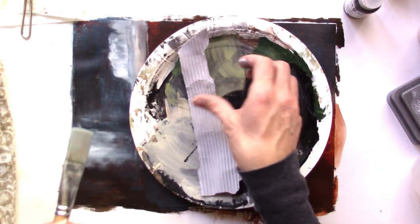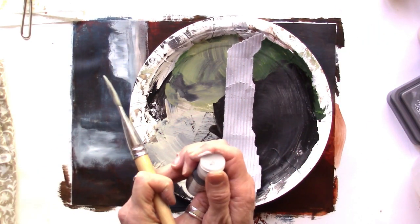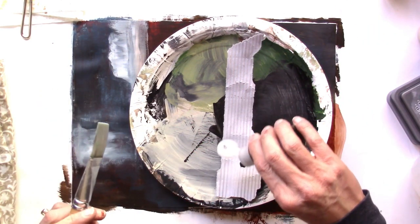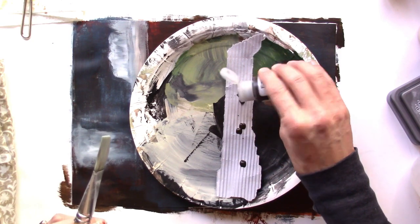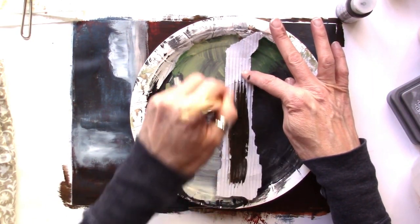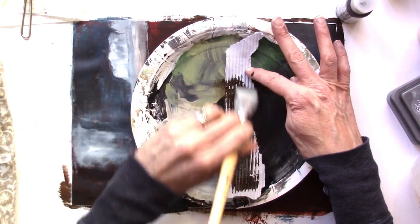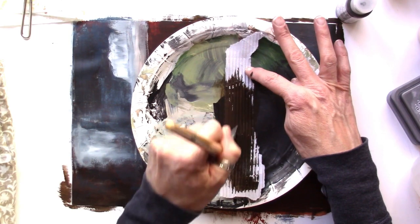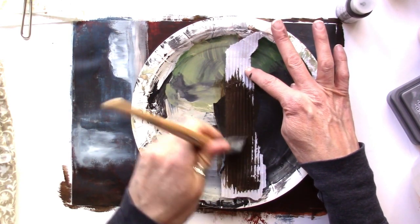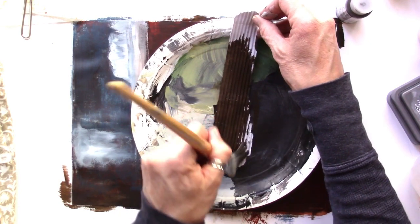So now I've got this piece of corrugated paper, and I'm just going to put some of this burnt umber paint on here and get rid of all of that. I just want the whole thing completely painted over, and I may even add a little bit of the burnt sienna, but I'm really liking just how it looks with the burnt umber on here.